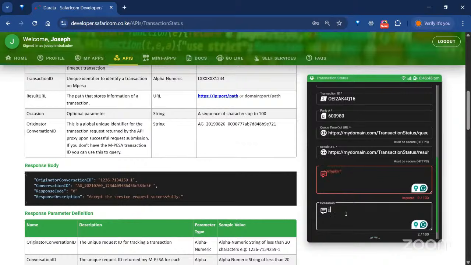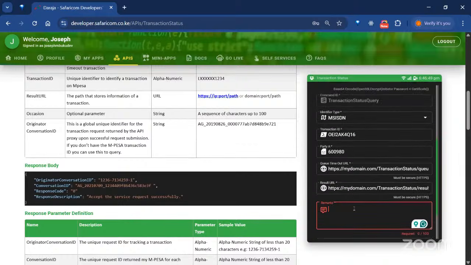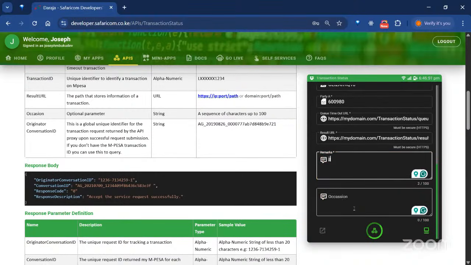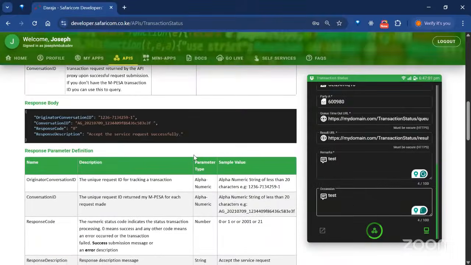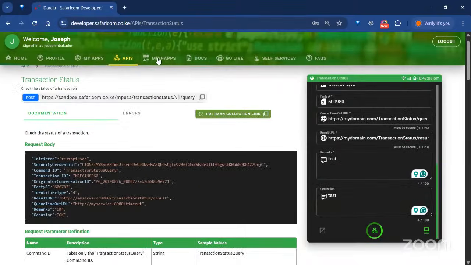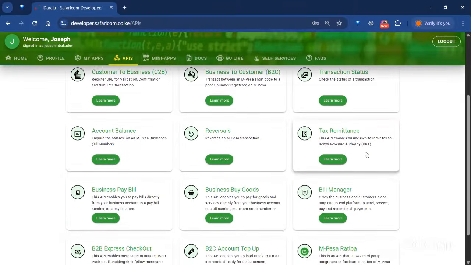I don't know what has gone wrong. We'll check it out, maybe I want to showcase a sample on a demo. Technically that's it, and then we go to answering questions. I think these are some of the most common APIs. So transaction status is just to do that.